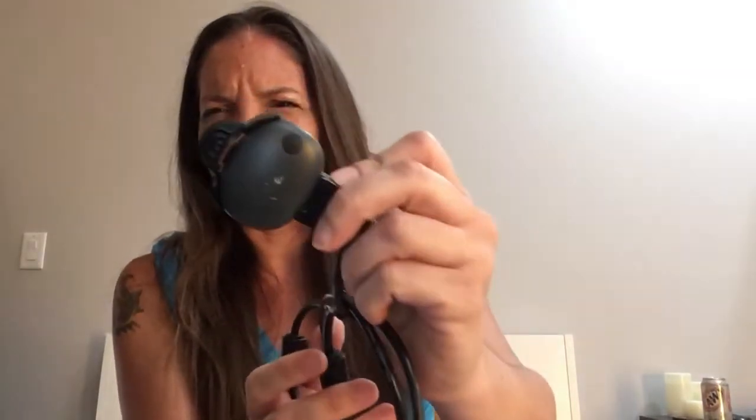I was going to show you really quick how you put it on and kind of what it was. Here is my transmitter. And in here, this is my G6, and in here you can actually see the suntan line. That's where they've implanted the sensor. So in order to get a reading, the first thing I have to do is attach my transmitter, and I'm going to have to place it over top of the sensor.